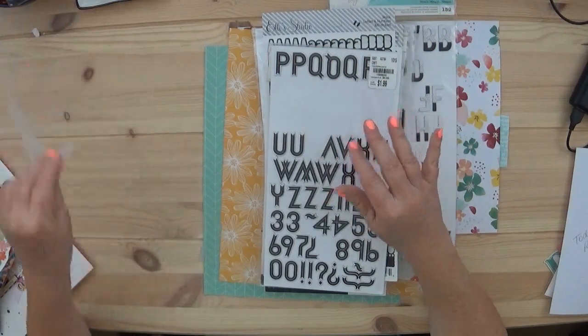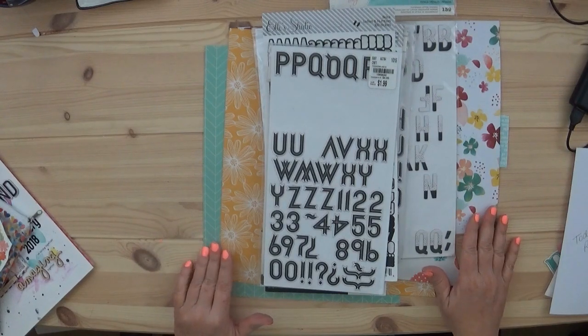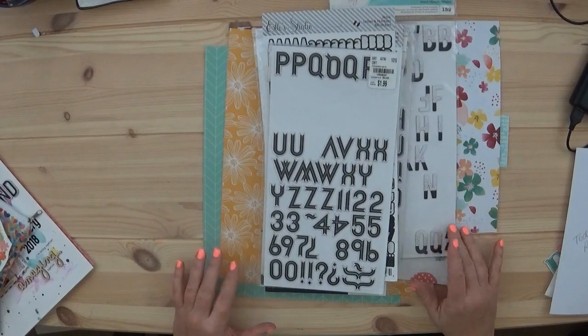I look forward to doing one for September. I'll probably go more into the fall color scheme. I'm not quite sure yet. I haven't decided what I'm going to do.